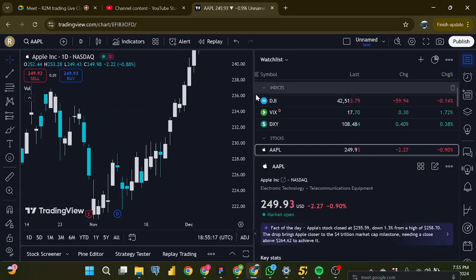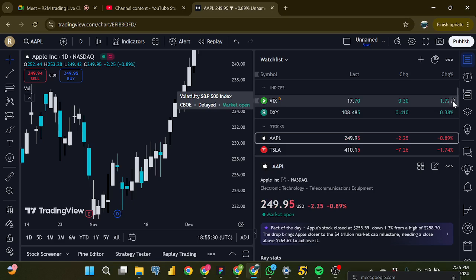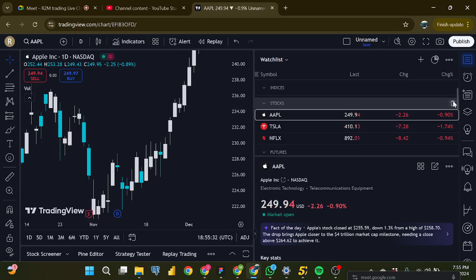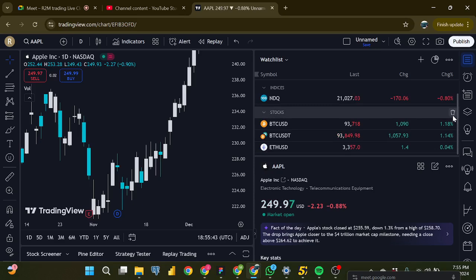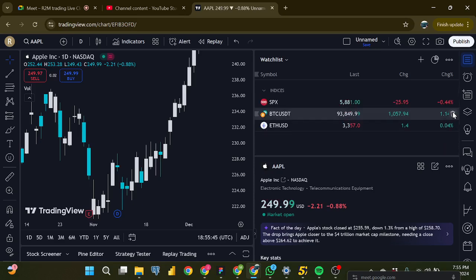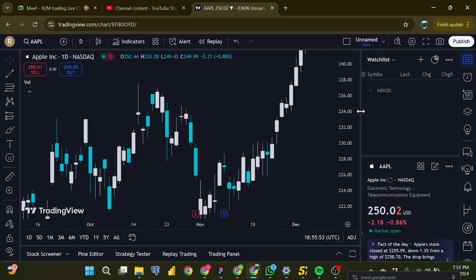But notice something, if you click on each one of those assets, at the right side where you have my cursor here, you will see a delete icon. So what I want to do now is delete it. I deleted that one, this one, this one. I want to delete all. I want to make my watch list empty if possible, so that I can now select the ones I want.